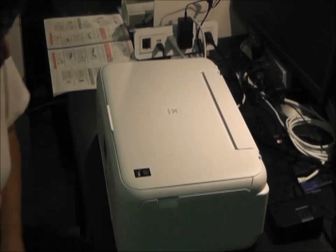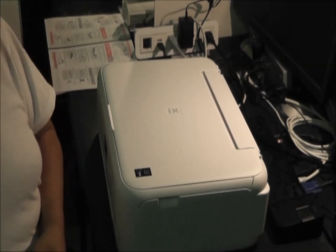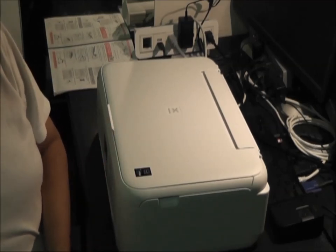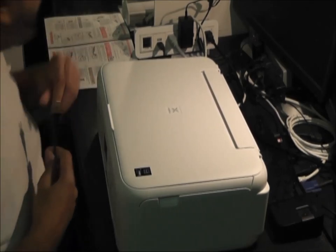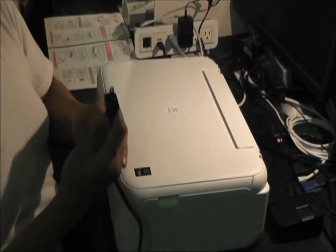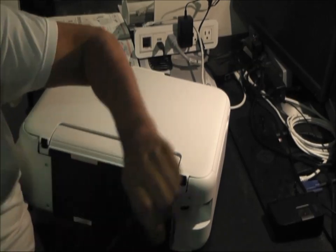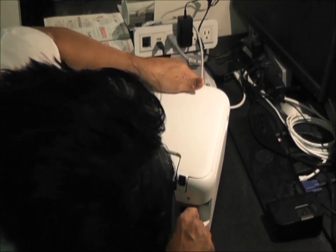What I'm going to do, as I said, is set it up for my daughter's computer. But first I'm going to test it and run it on my computer to make sure everything's good to go. Then I'm going to go downstairs and load everything up. I've removed the HP software on my machine, just to make sure there are no conflicts. So let's plug it in. You can see this is where the plug goes in. Bang it in there.